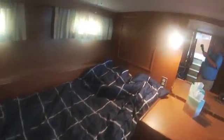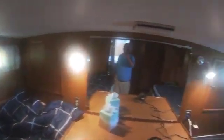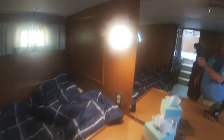And here we're getting a look at the two beds, port and starboard. You'll notice this little hatch door. There's your windows. If you pop that open, you look in there. It's kind of hard to see right now, but there was that hatch up on the flush deck. This is an access from the flush deck that anything you put in there, you can access from down here. There's also an access on the starboard side as well. With the curtains there, you can open those for a little more natural light.